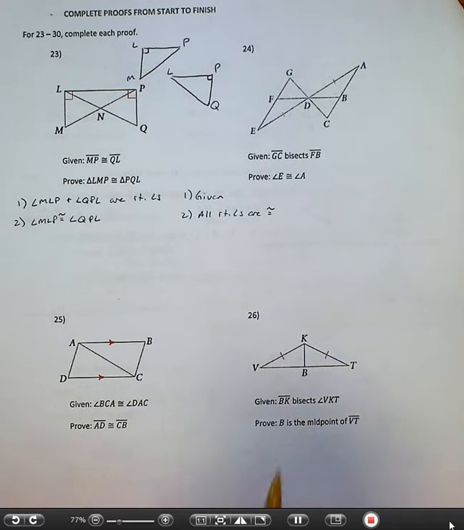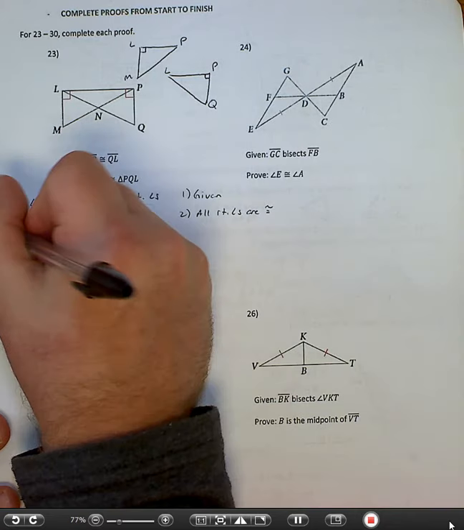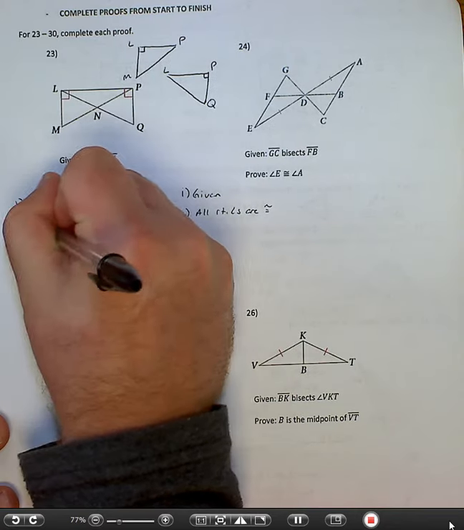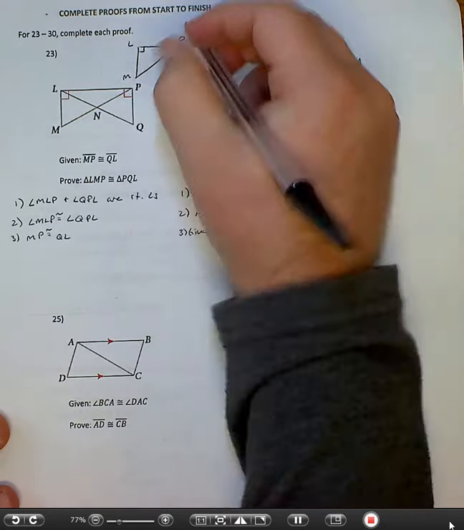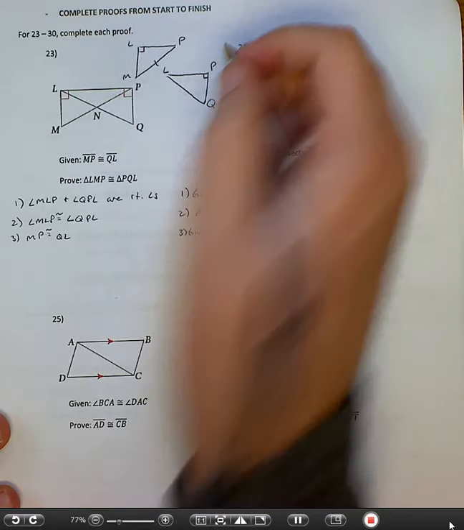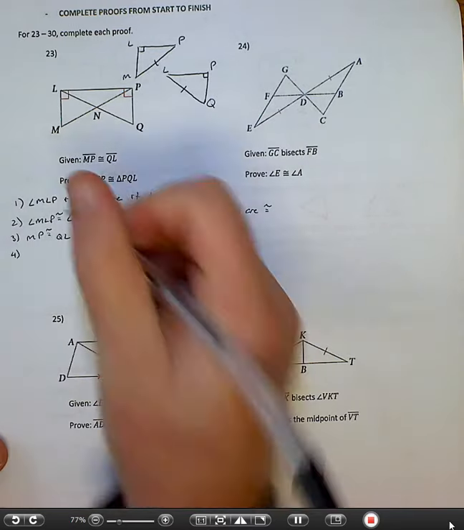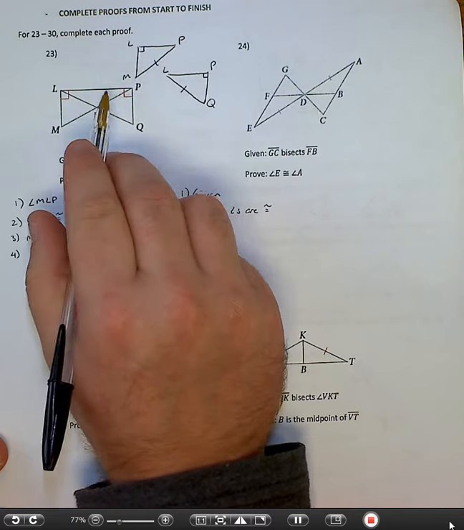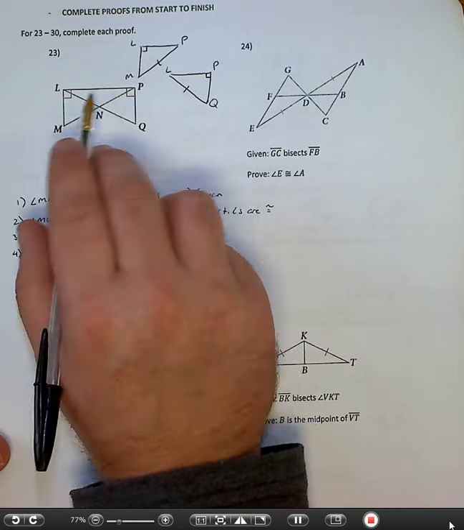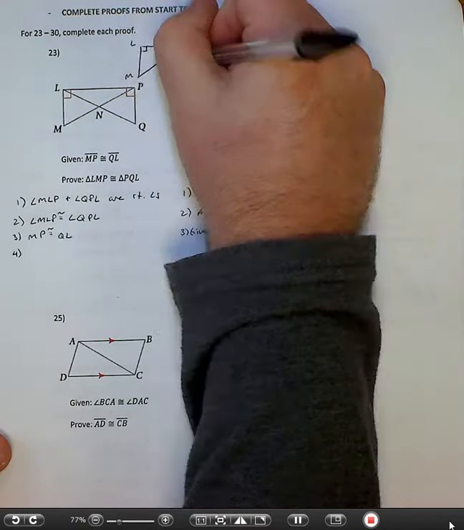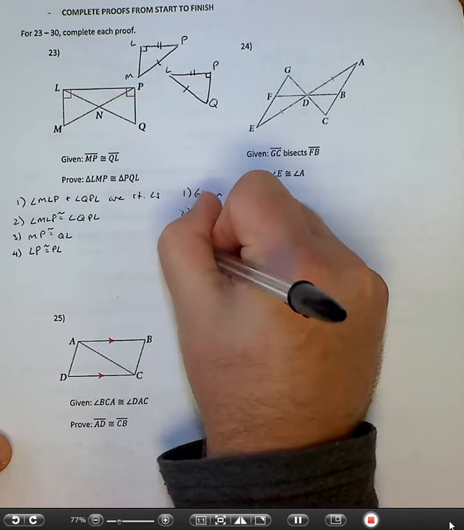So there's one statement. We already kind of have it marked. I also gave you that MP is congruent to QL. That's given. I'm going to mark it now. MP is congruent to QL. Last thing, look for that shared side. We talked about that with overlapping triangles. They all have a shared side or angle. Look for that thing that's shared. In this case, it is LP. So LP is congruent to PL. And that's the reflexive property.